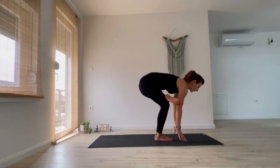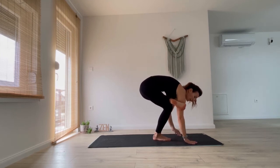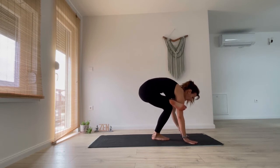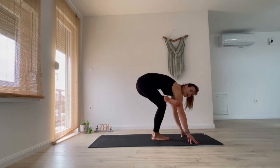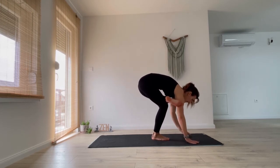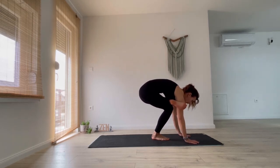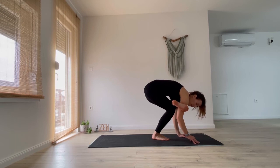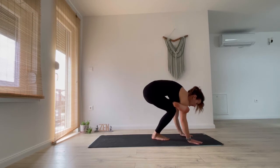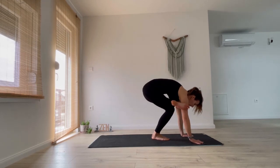Now from here, we're going to plant our palms down onto the floor and see if you can have your palms flat from here. If your palms cannot be flat on the floor, just stay here and balance forward and back. If you're going further, plant your palms, activate your Hasta Bandha, go low with your hips. And now from here, we're going to put our left knee and our left foot onto our triceps for support. And from there, start leaning forward with your Chaturanga arms, shifting your weight into your hands.